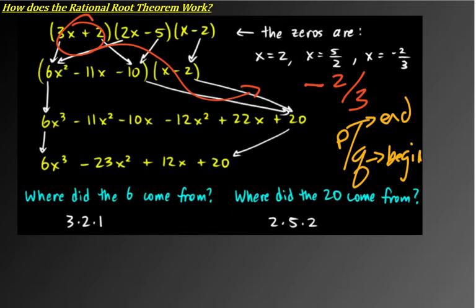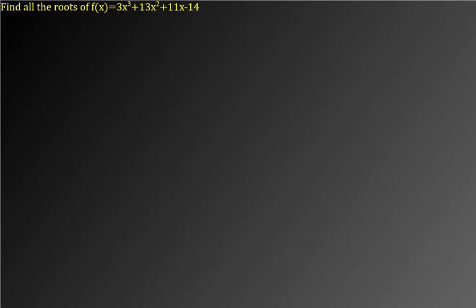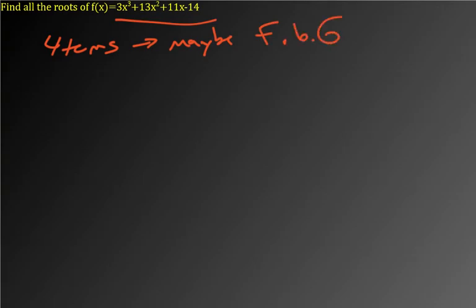So let's just get into one and do one. So this is a cubic, and just to also tell you the order in which I would want you to think about these problems. The way I would want you to think is: I've got 4 terms, so maybe do factor by grouping, okay?